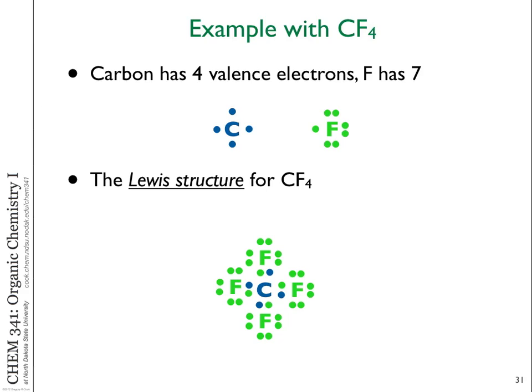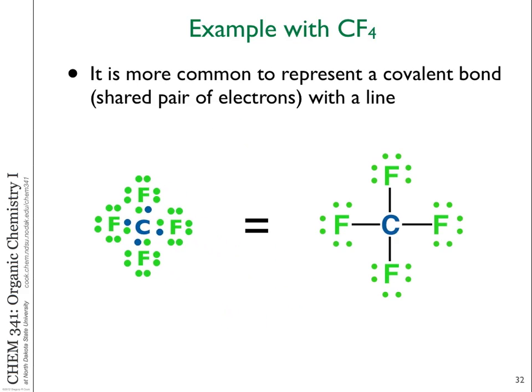Now if you recall, this is what we call a Lewis structure. We've drawn out all of the electrons, showing the ones that are shared and the ones that we call lone pairs, or unbonded, unshared electrons. But that gets really tedious to write. Remember what I said at the last class? Organic chemists are lazy. We have shortcuts for everything. One of them is bonds. So we represent a covalent bond more conveniently just by drawing a line between those atoms.